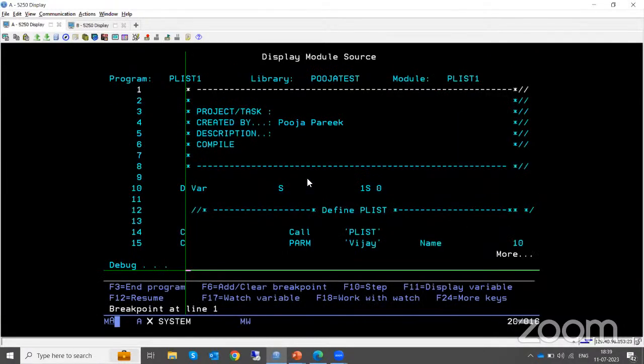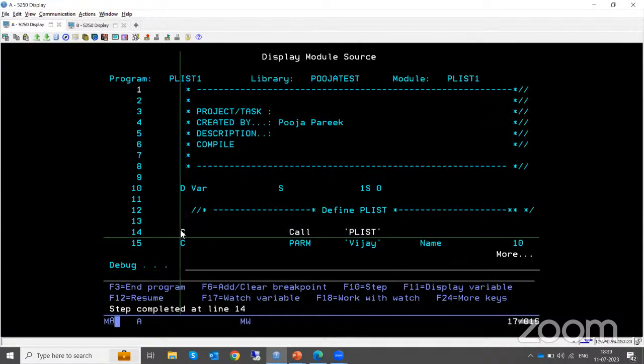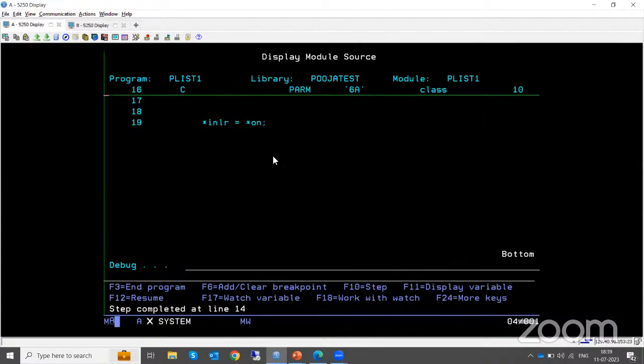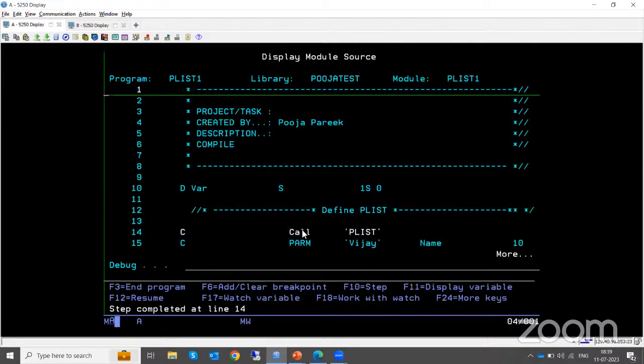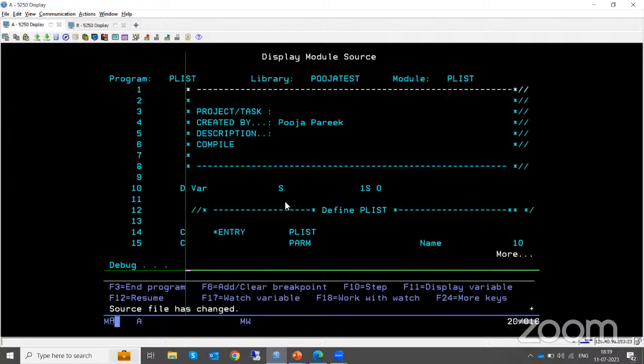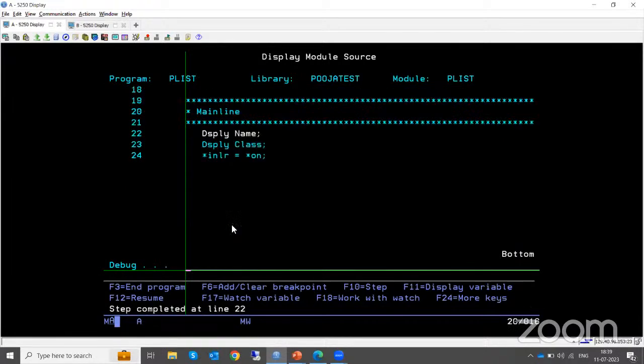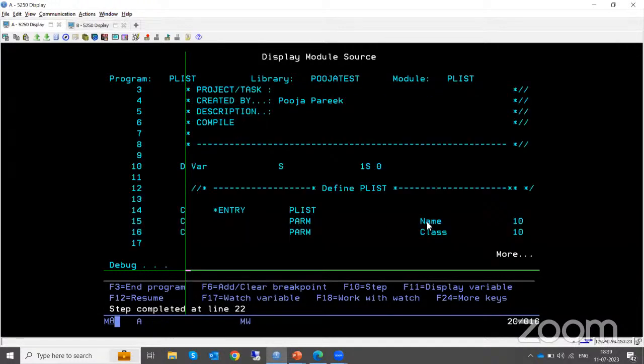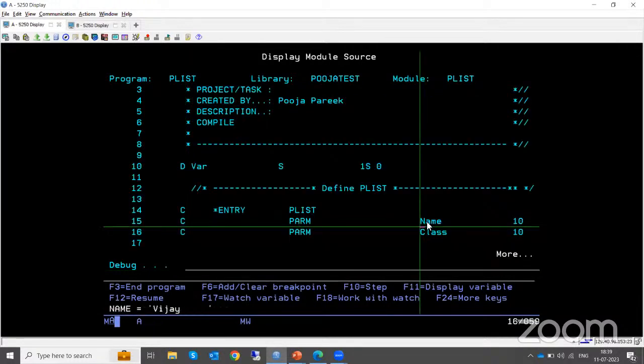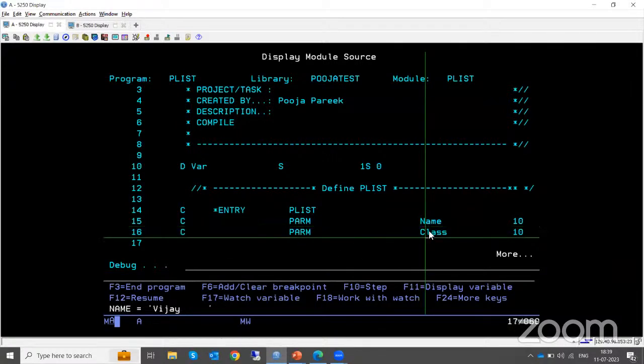Here we can see it will call this program, and it will take VJ and 6A as parameters. Now we come to the PLIST program, and we get the name value in the name parameter, and the 6A value in the class parameter.